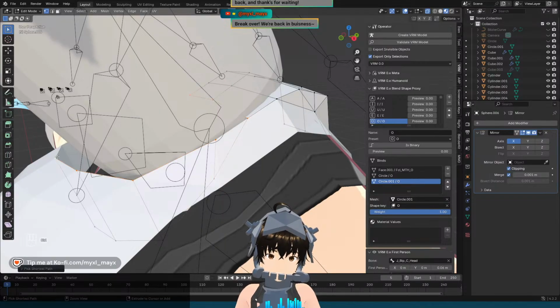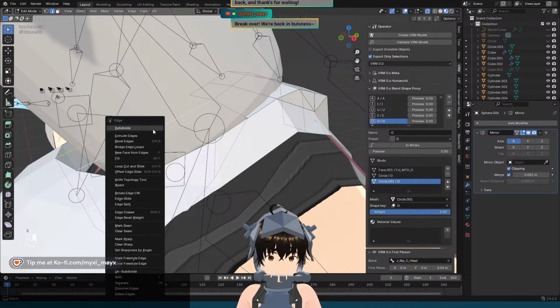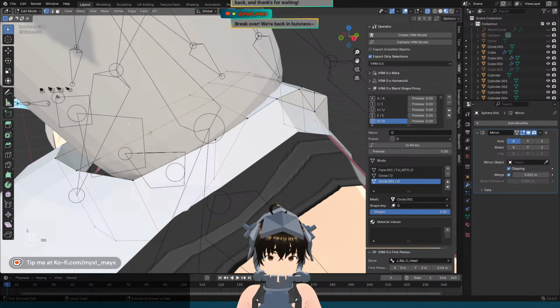This connects to this. No. This connects to this. This connects to this. These two edges get subdivided. Fill that in. Fill this in.